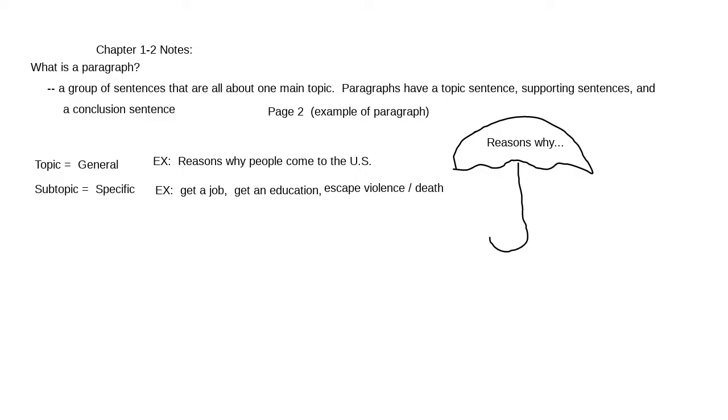So as we're brainstorming, that's what brainstorming is. We're coming up with ideas together, we're sharing ideas, and we are all sharing examples of subtopics. Now, you might have 10 different subtopics. We mentioned get married, escape violence, get an education, get a job. So we can have lots of different subtopics as we're brainstorming, but before we start writing a paragraph we want to choose the best of the subtopics, okay? And how do we choose the best? Well, we're going to look for subtopics that are each different from each other.